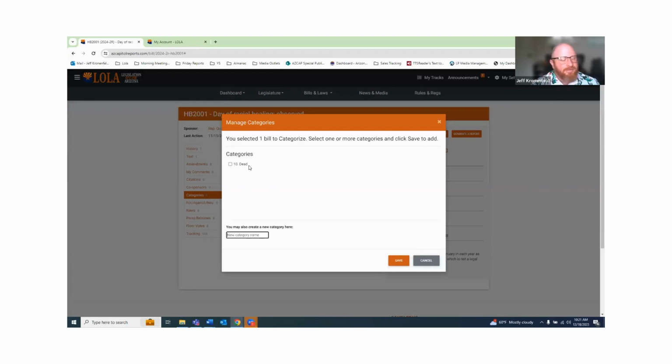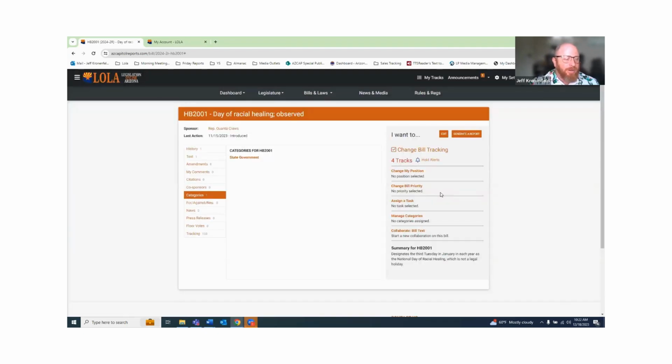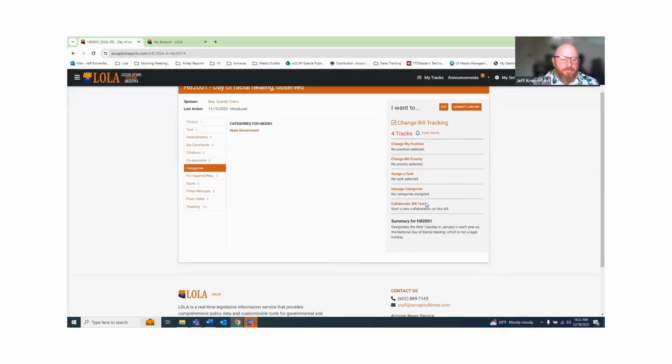We're working on adding some additional tools for automatically identifying dead bills, but it's very difficult because sometimes a bill, for lack of another term, comes back to life. And we wouldn't want you to miss that, but there are some upgrades coming in that regard.